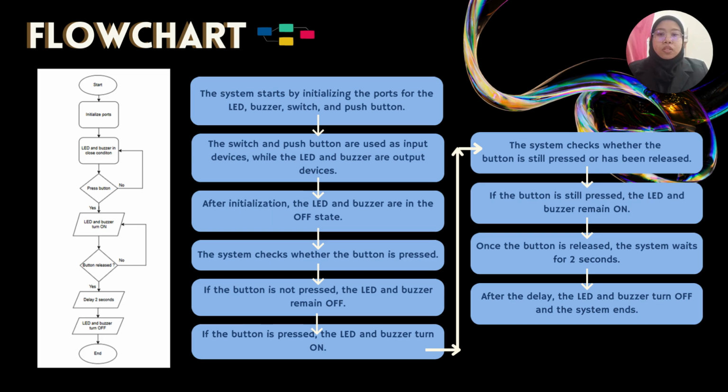After that, the system will check whether the button is pressed. If the button is not pressed, the LED and buzzer will stay in off condition. If the button is pressed, the LED and buzzer will turn on. And then, the system will check whether the button is still pressed or has been released. If the button is still pressed, the LED and buzzer will stay in on condition. Once the button is released, the system will wait for 2 seconds. After the delay, the LED and buzzer will turn off and the system is ended.